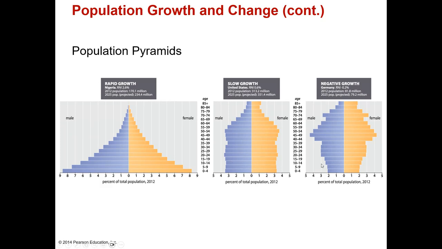And then in Germany and Japan and Korea and Italy, they've had very low birth rates for a while, so they have a larger older population and a much smaller base, because they have a lot fewer young children. In Japan and South Korea, this is becoming a major problem. Their populations are projected to drop significantly starting very soon. In fact, Japan's population is already declining because of the very low birth rates.